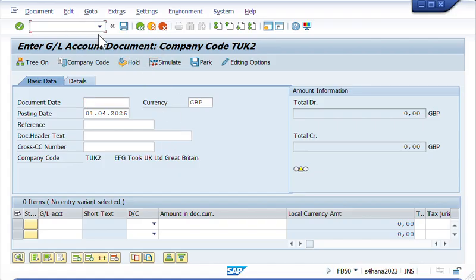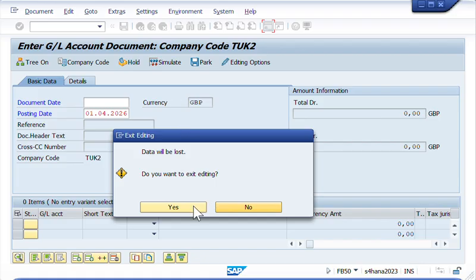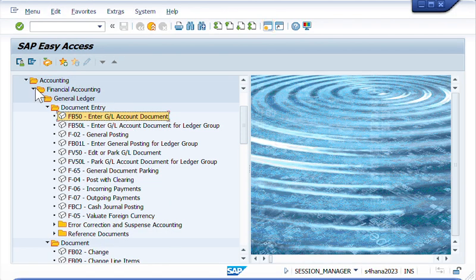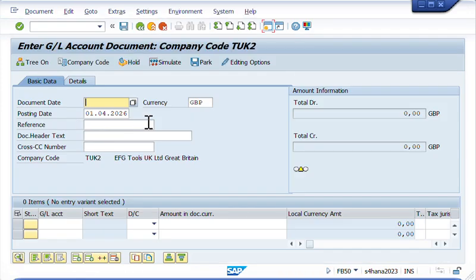So let's go back. Let's try to open it. Supposedly, if we open it on another day, where we can search the held document, we just click on this button.